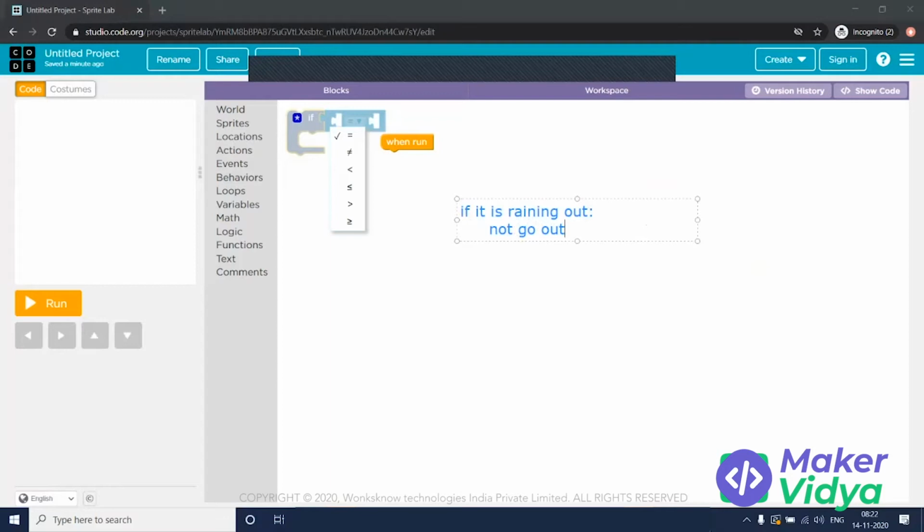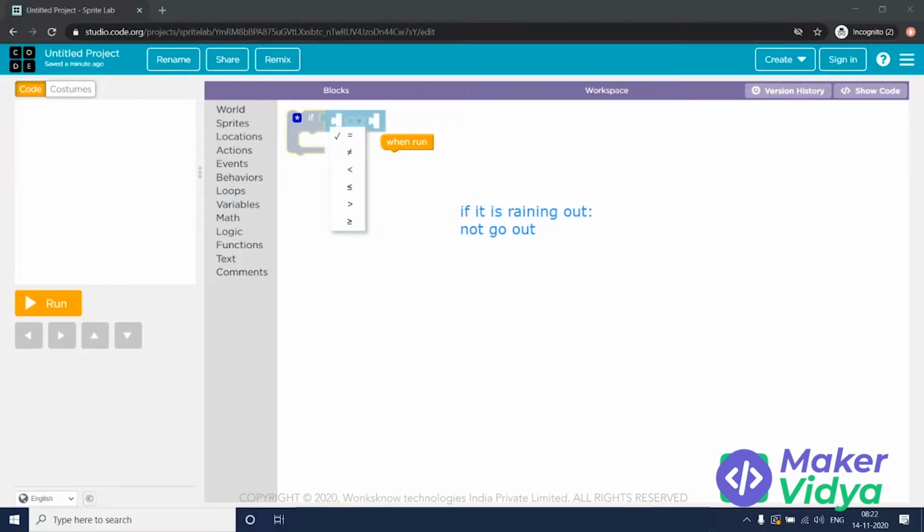So the first condition is if it is raining out, and not going out is the action. So you have a condition which says if it is raining out, you will not go out.